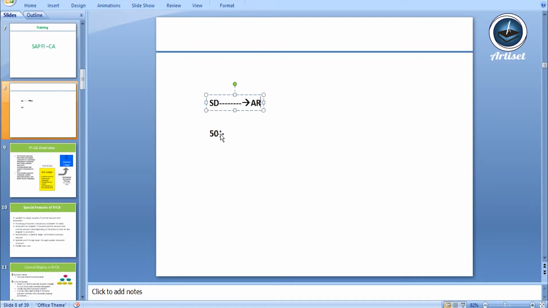right? So for 50 billing documents in SD, 50 documents are created in AR, and at the same time, 50 financial documents are available in the general ledger, right? It's a one-to-one relationship, whatever you do. This will continue here. So even in GL it will be available, 50 documents, right?